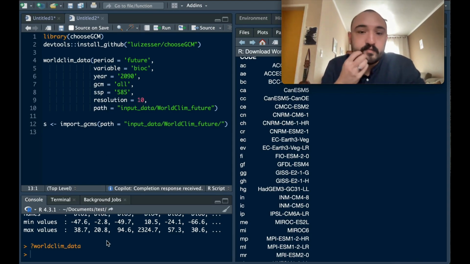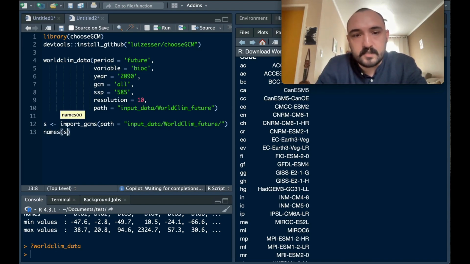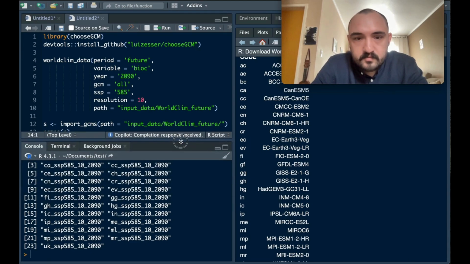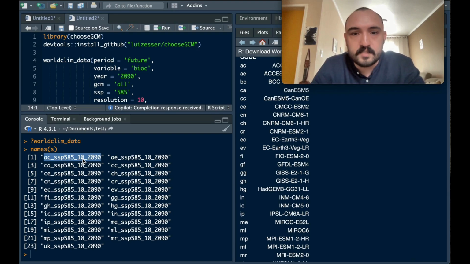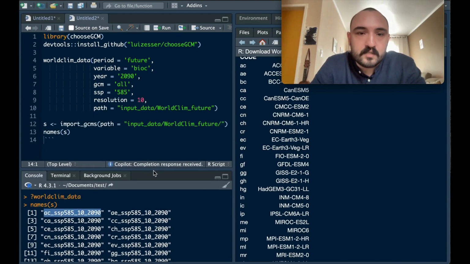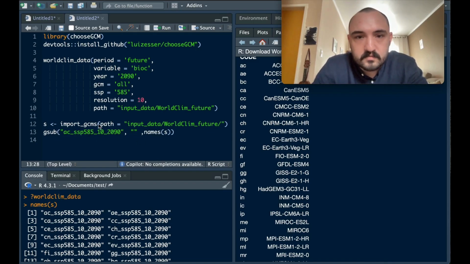In every slot, we have a name that repeats itself. To better visualize data in the end, it's better to have smaller names. So I will change the names, I will just exclude this section, okay?